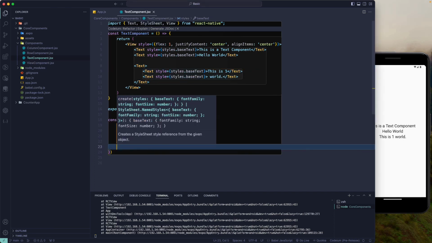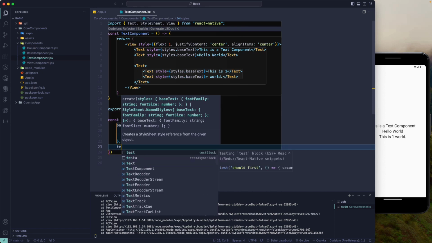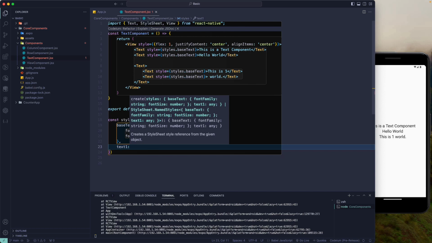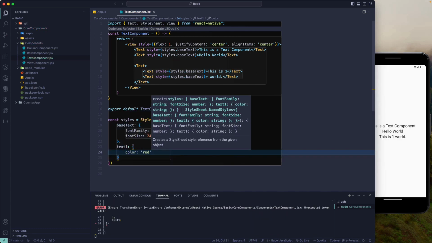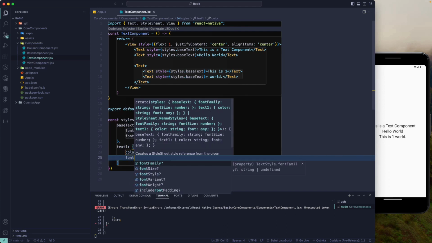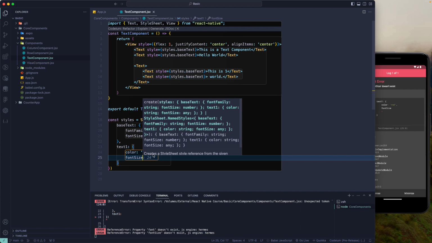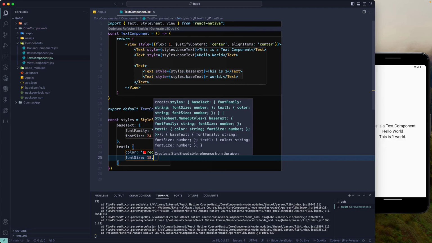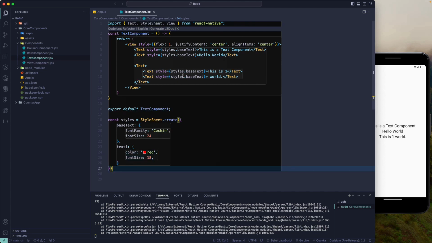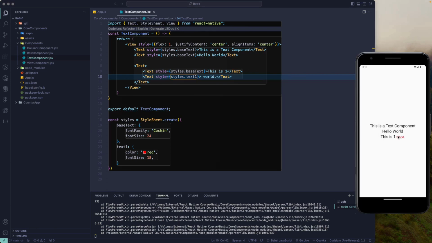Let's say I want to have a different style or font there. So let's say text one, and let's add the style for this one. I want to add a color of red and a font size of, let's say, 20, or let's give it 18. Now we'll assign this text one to this particular text, and you'll see that we got that.